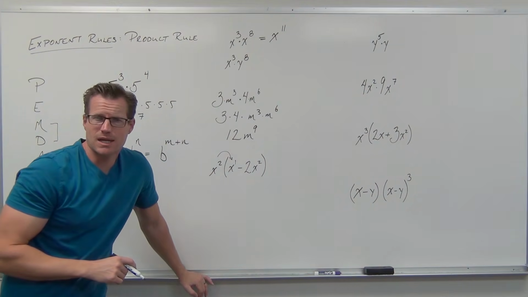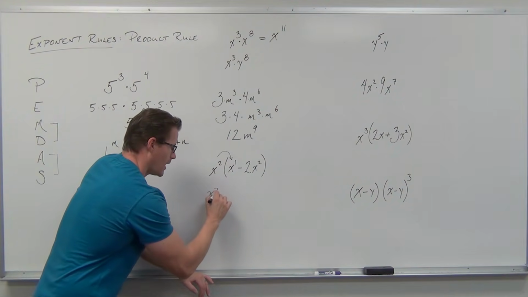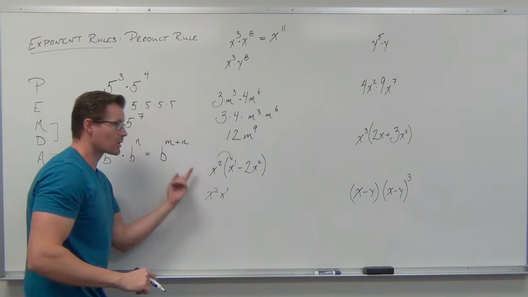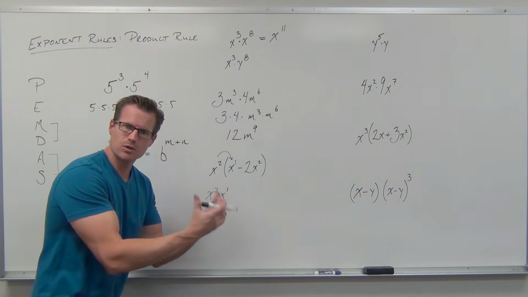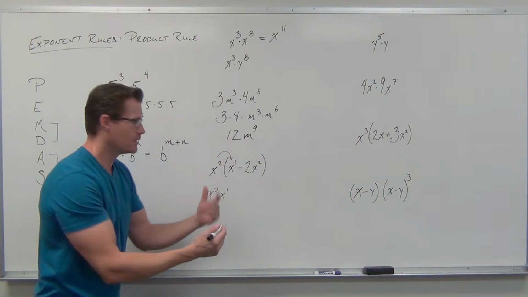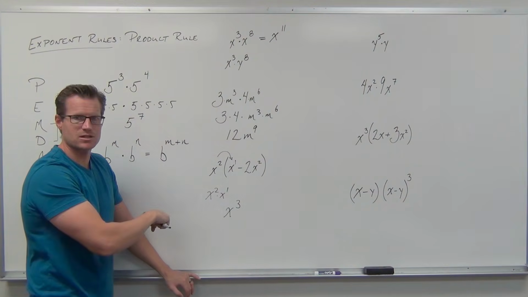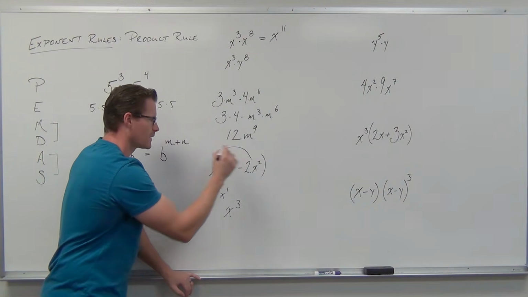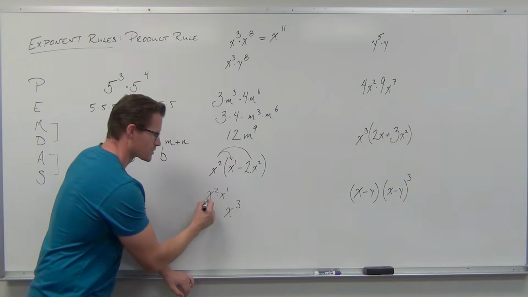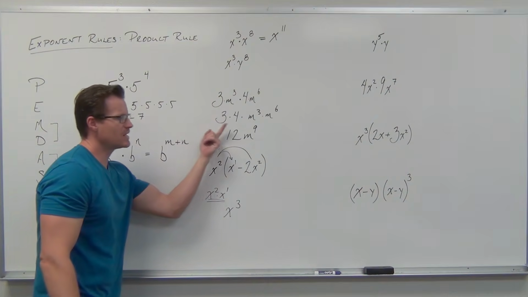So we have x to the second times x to the first. And you could actually write that out. I wouldn't require you to do that. But you are literally doing that. You're seeing multiplication. What do you do with the exponents? You're adding. That would be x to the third. We would be adding our exponents. Now, how about, so this is where we get the x to the third. When we're seeing distribution, we're seeing multiplication.